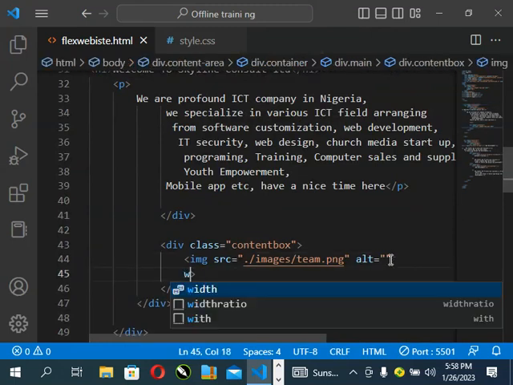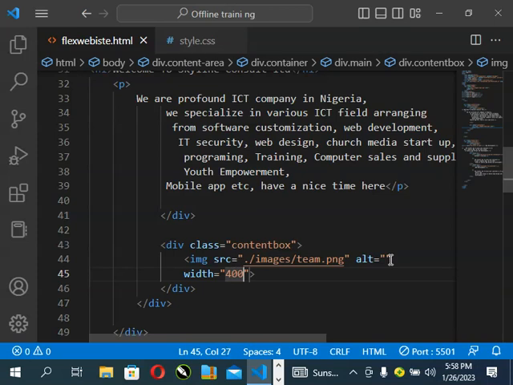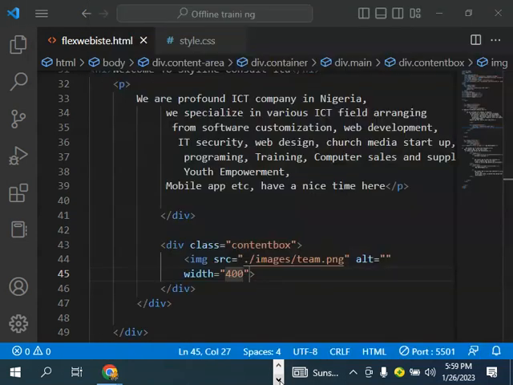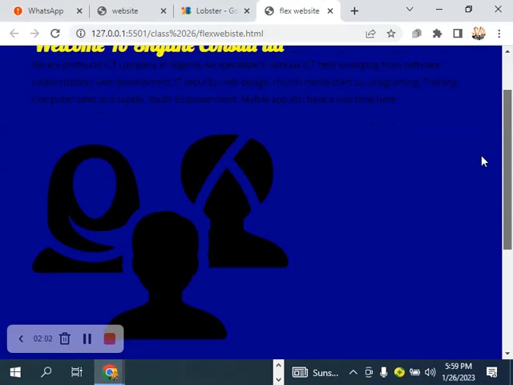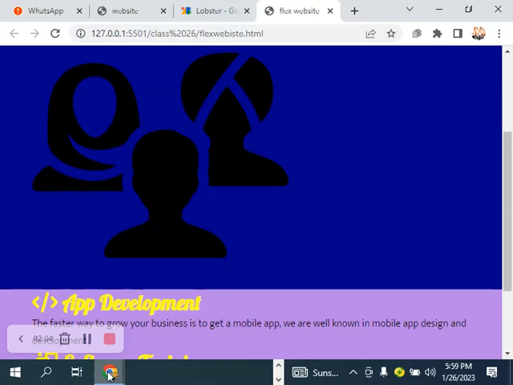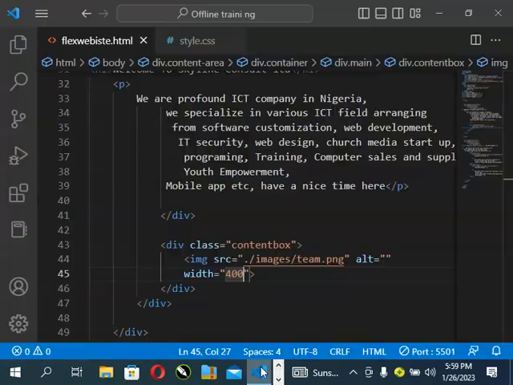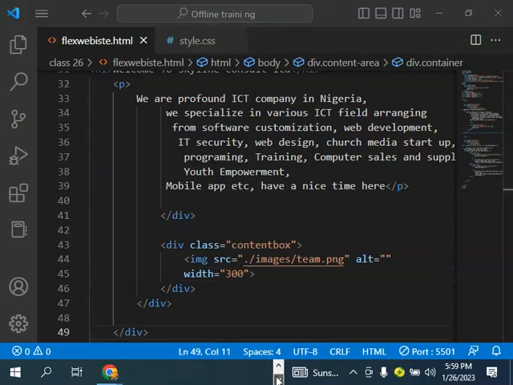So the width here, let me try 400 pixels. 400 pixels is too big. Let's just try 300.